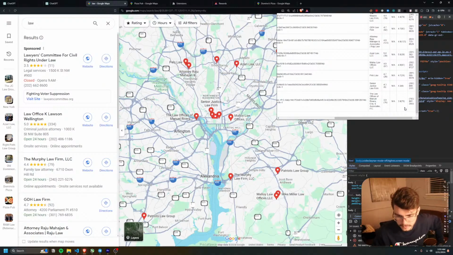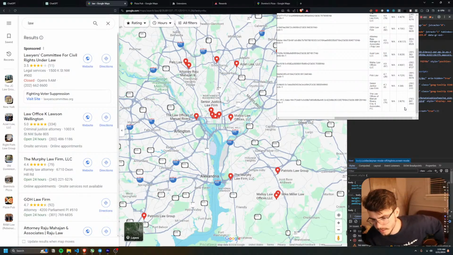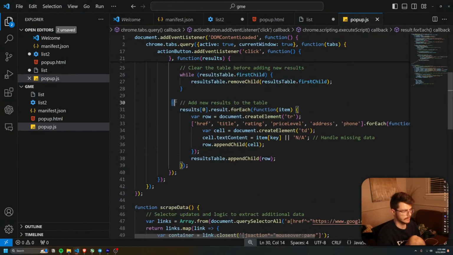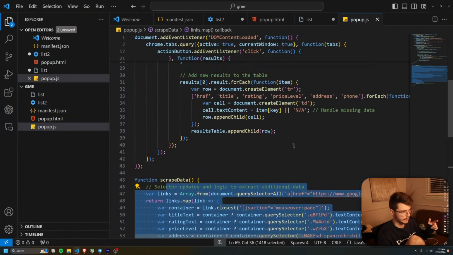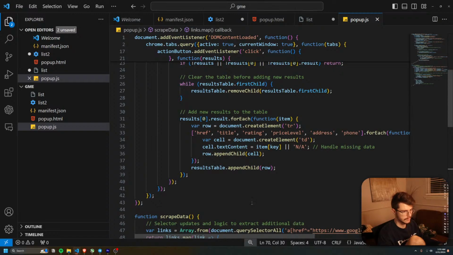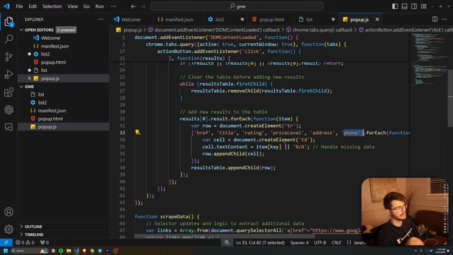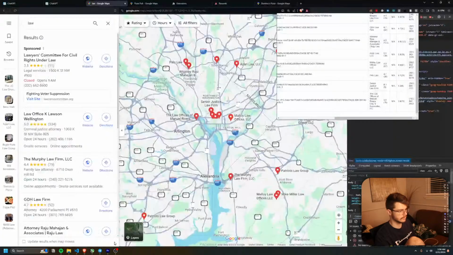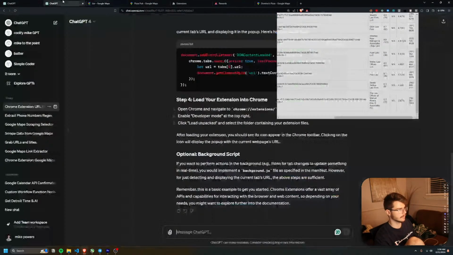We got them. I think you add the phone number, not find it and add it. Well, we found him. We got him. So the issue with that one is it made the table and then populates the table. So we just have to make sure that we add in the one for the phone number. So let's check this out. We need to do a couple different things. What other information are we looking for? We have the phone number.